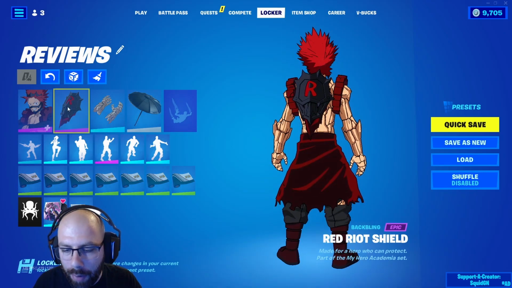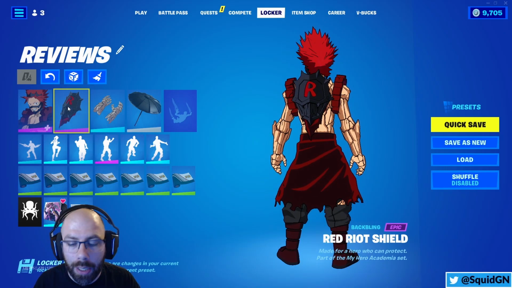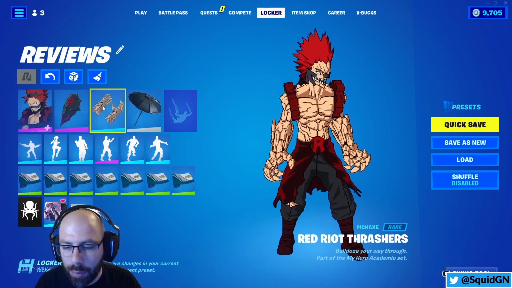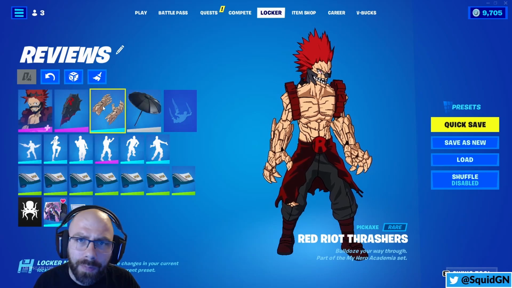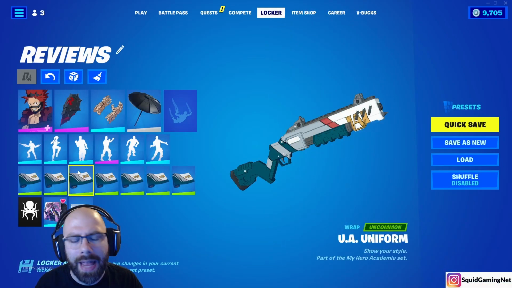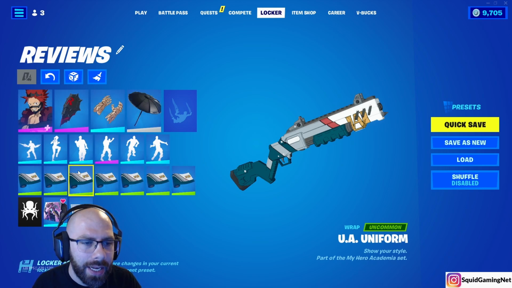Now the back bling is the Red Riot Shield and it says made for a hero who can protect. And the pickaxe is the Red Riot Thrashers. Now this says bulldoze your way through. I'm gonna be using the UA uniform wrap, but that was part of the Shoto set, but still part of the My Hero set.